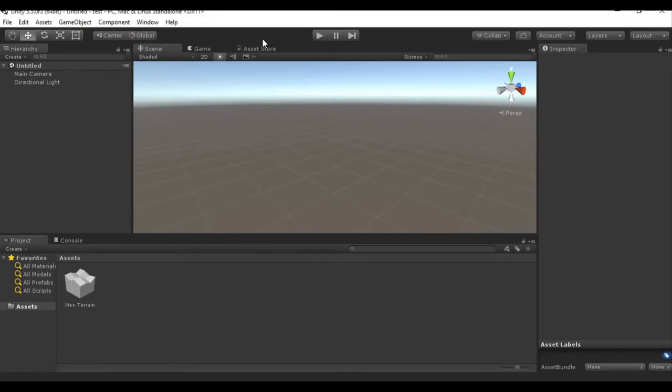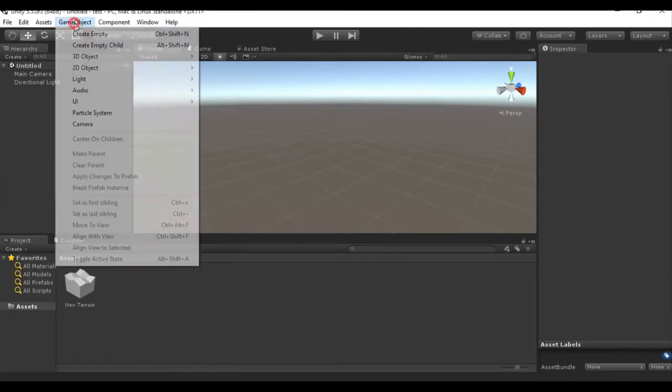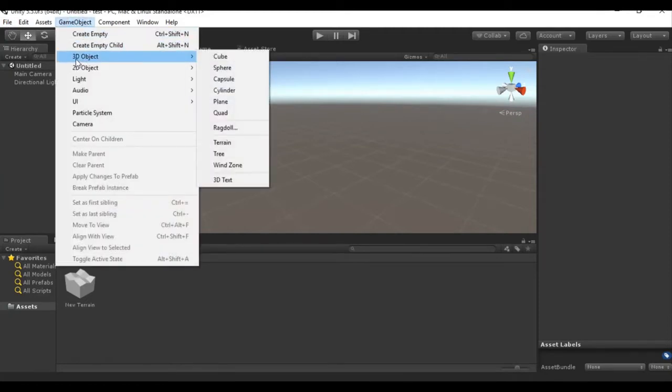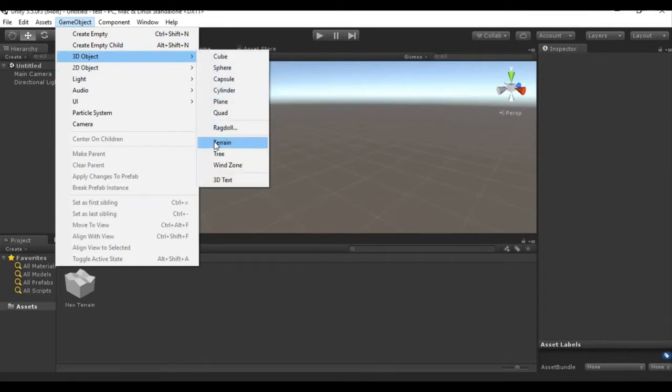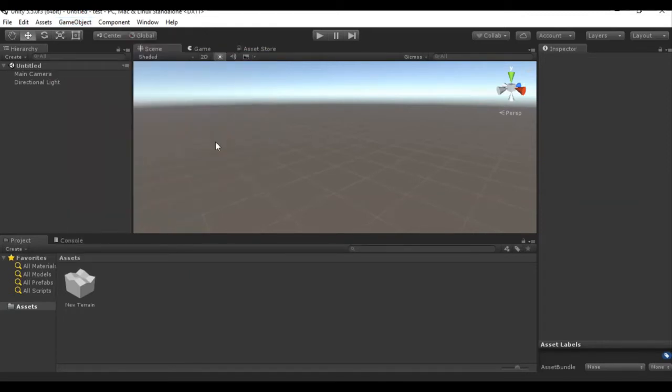And we are continuing in our knowledge about Unity, and further we're going to make a beautiful game. But actually I'm going to show you the basics about Unity. Today we are going to talk about Terrain. I come here on my GameObject, 3D Object, and Terrain here. The terrain is very important, very important.